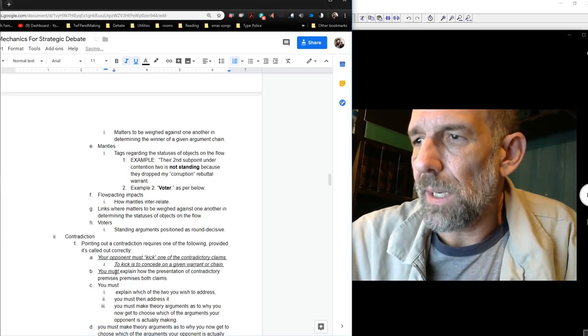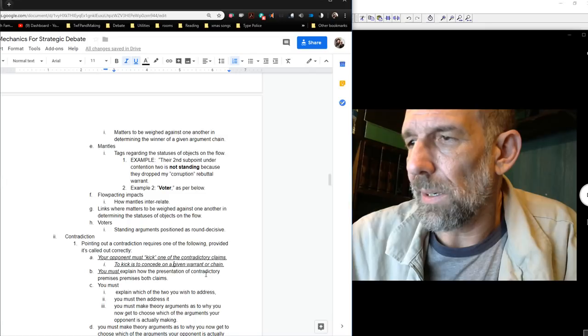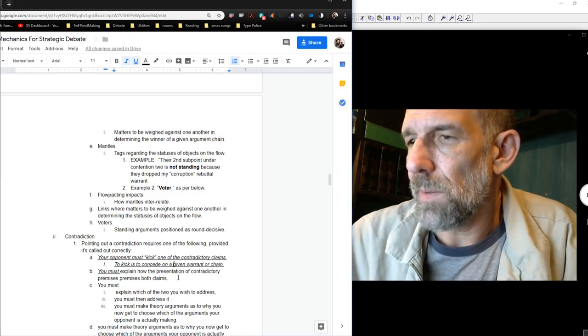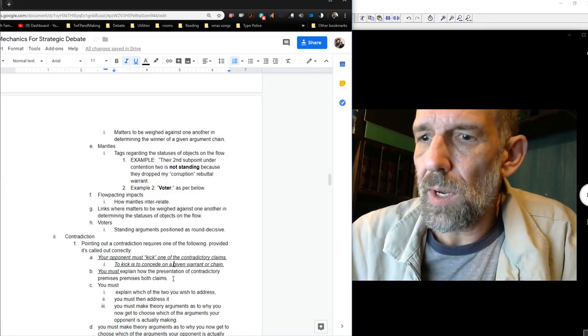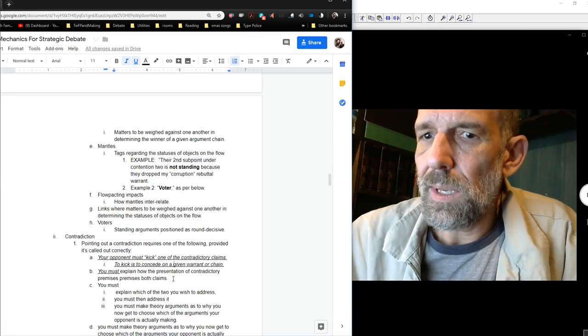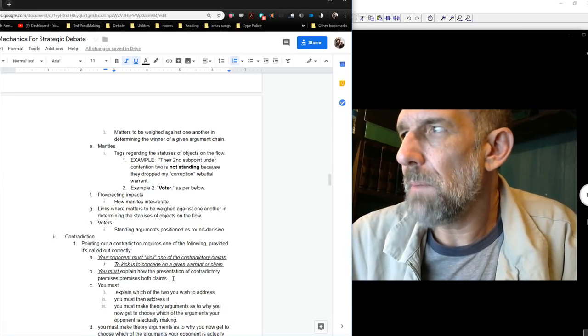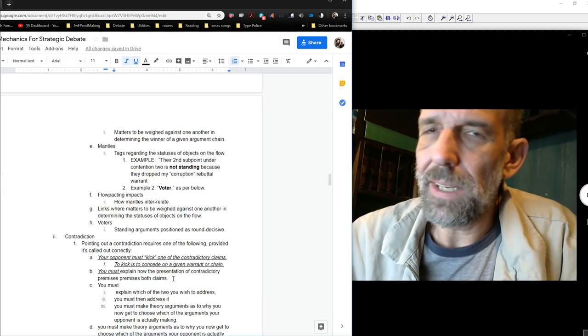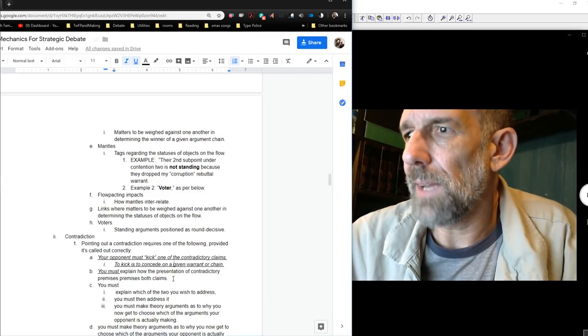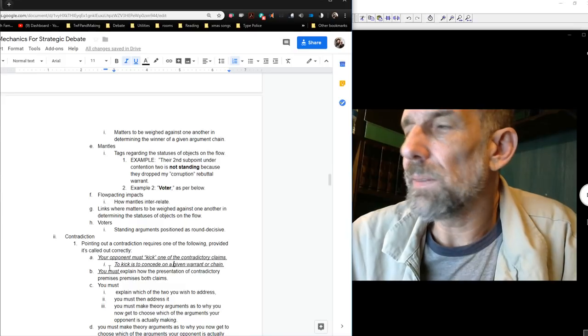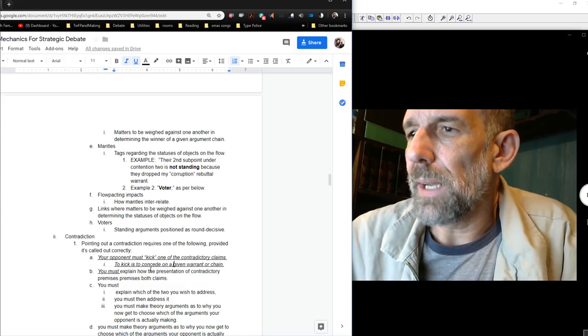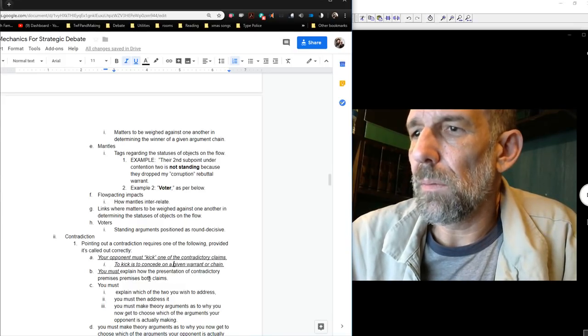So if I say, look, your first argument here contradicts with your second argument, and you can't have both. This one says we should bomb ISIS in Saudi Arabia, but this one says we should use the same planes and bombs that you're advocating for the first one to bomb ISIS in Afghanistan. That's not possible. You have to kick one of them.